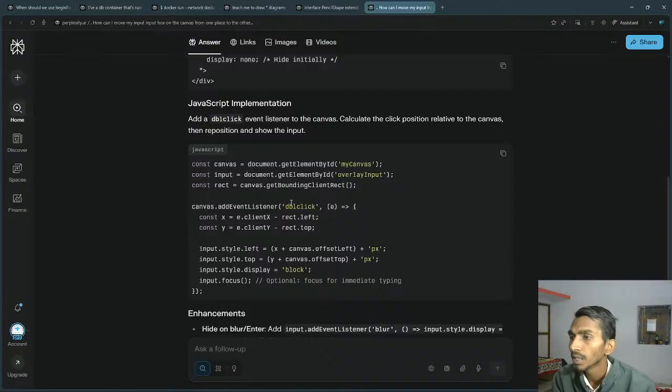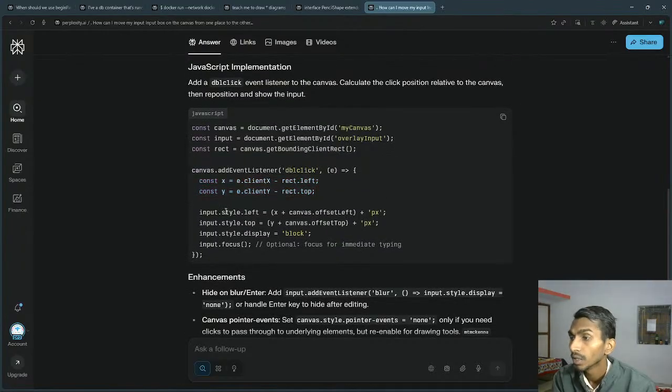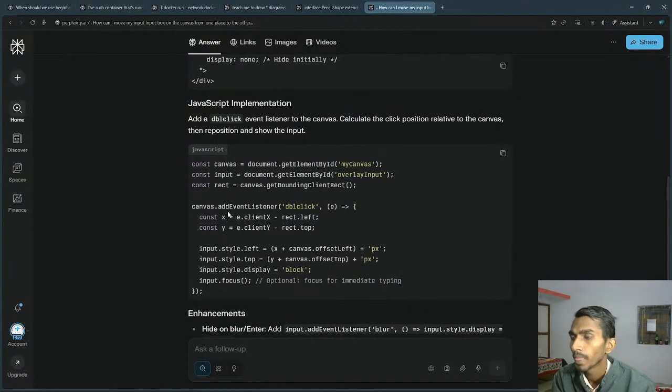Whenever I double click on the canvas I get a X and Y, that's also alright. Input dot style left, X dot input, what is input? Left is equal to X plus canvas offset left.